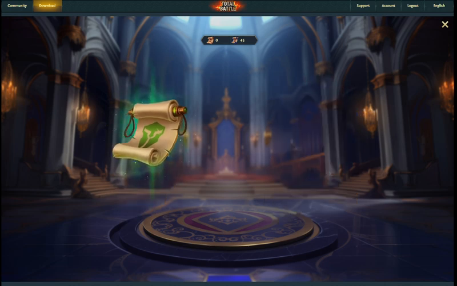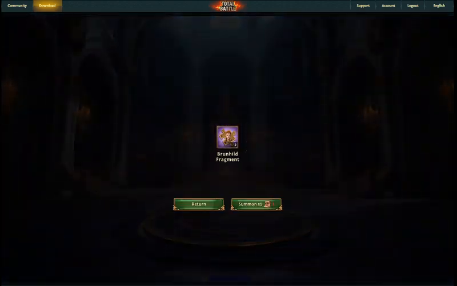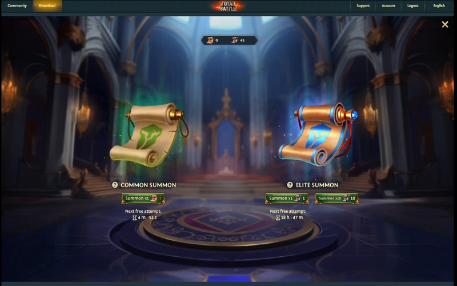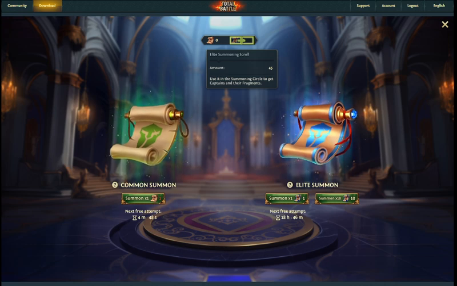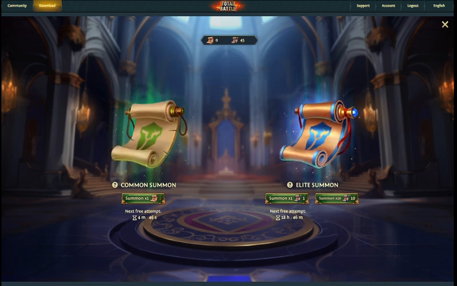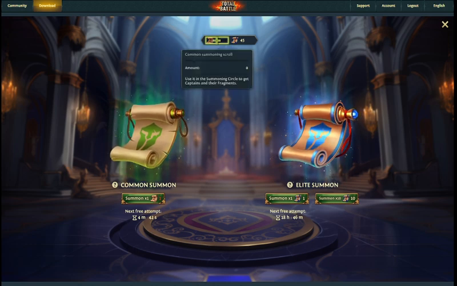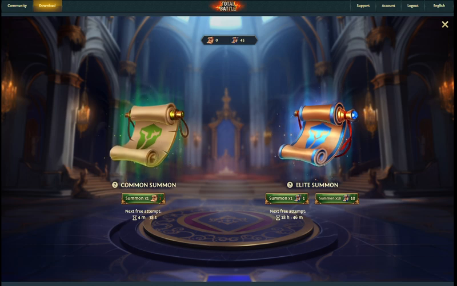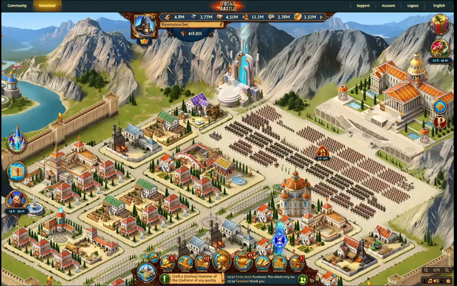So I have some free ones. Yay, we got two pieces of Brunhild. Oh my gosh, so special. The other thing is that we have 45 of the whatchamacallit. So here's a little trick that I'm going to show you guys, and I do desperately hope that all of you do this. Whenever you have elite summoning scrolls, only use 30 at a time. Let me show you why.